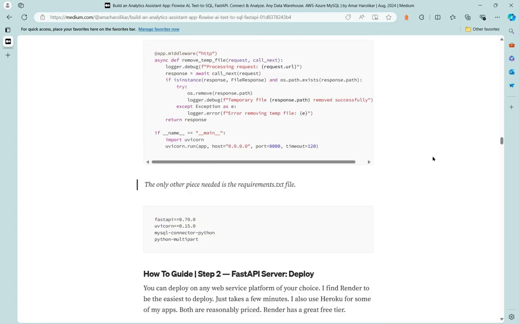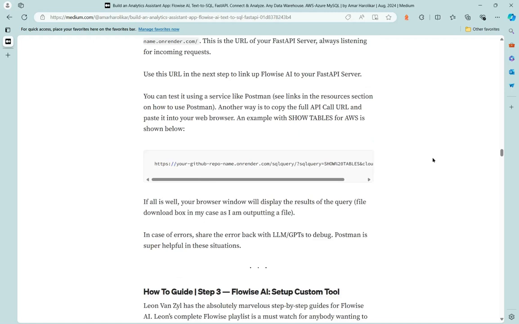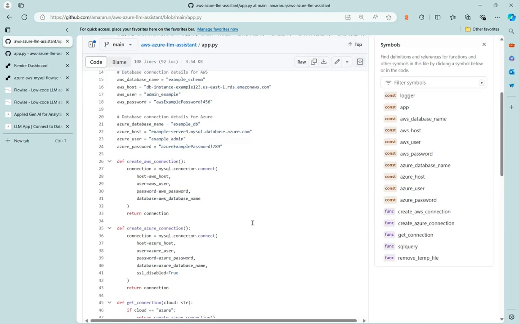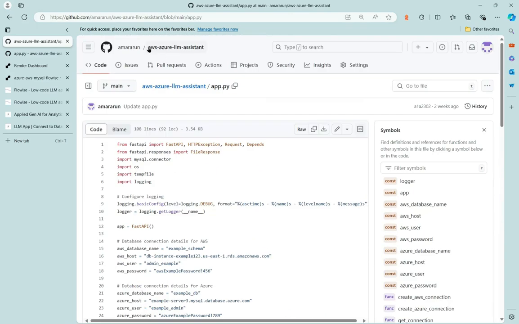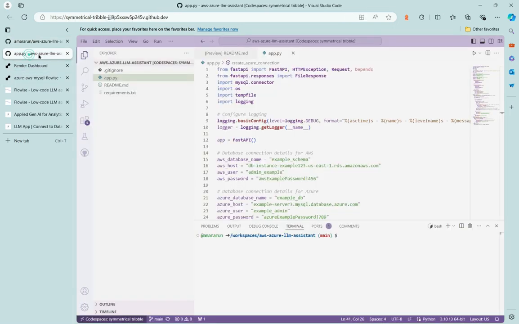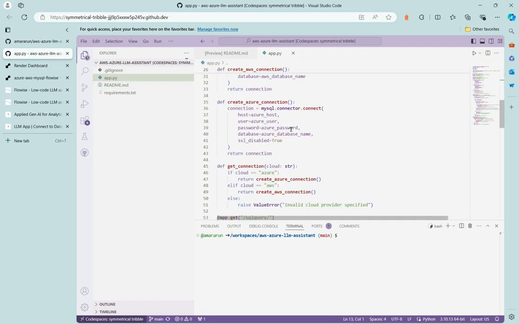And then all the codes and where they have to be copied, pasted, it is here. So this is the GitHub repo. It's public, so you can pick up all the codes from here. The main files are app.py and requirements.txt, the same one which I have shared, explained in the guide. For making modifications, I use GitHub Codespaces, but you can use any of your favorite tools or editor. Make the changes, commit them, push them, and you are good to go.